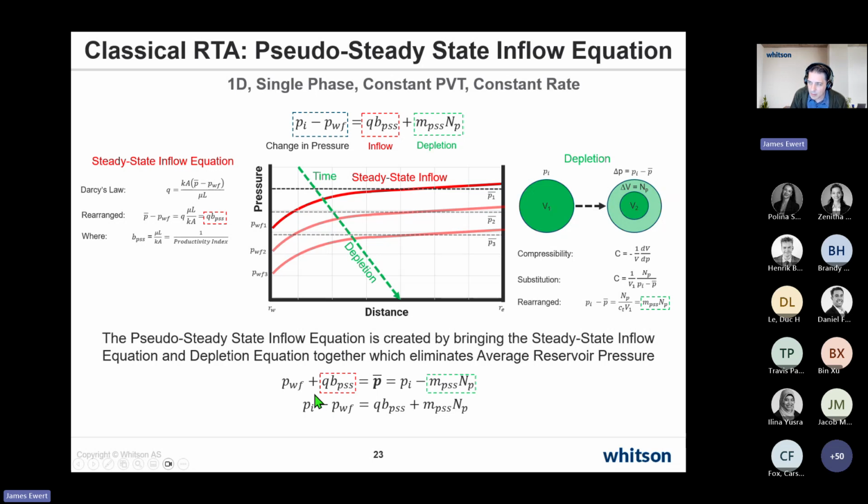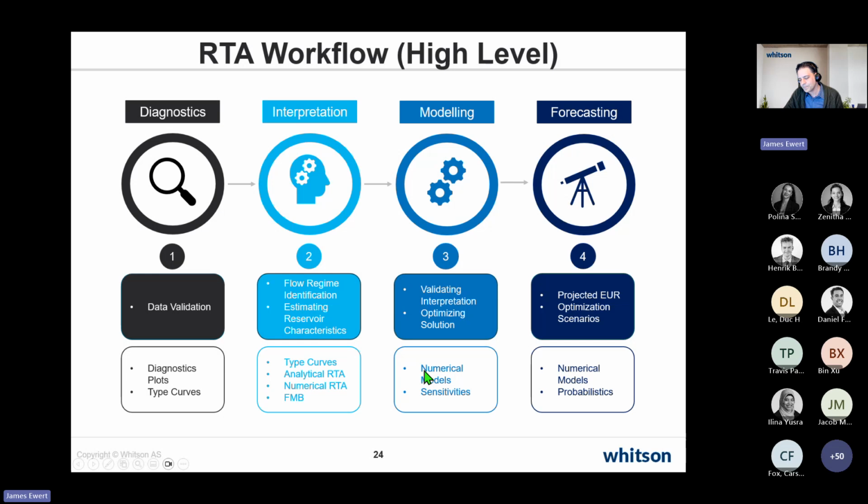The takeaway here is that the equations for RTA are constantly pointing back to the initial pressure of your reservoir. And so what I'm suggesting to you is that it is an extremely important parameter to have and to have nailed down, because it sets the context for the entire analysis that you'll do. So initial pressure, super important to have in the software. There's different ways to get it, and we can talk about that a little bit later.